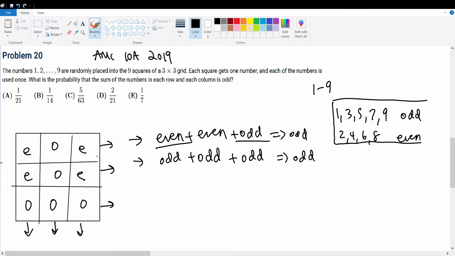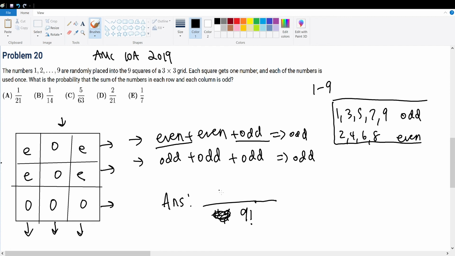this certain question. So since this is the solution that I'm looking for, I need to see whether I am overcounting my solutions, because my solution will be in the form of the total number of arrangements of each of the 9 numbers. And in the numerator, it will be the total outcomes of each placement of even and odd numbers, such that the sum of each column and row will be odd. And the arrangement of 9 numbers on the 3 by 3 grid, using each number only once, will be 9 factorial, because the first number can occupy any of the 9 spaces, then the second will only occupy 8, the third will only occupy 7 spaces, and so forth. So the basic counting principle tells us it will be 9 factorial.